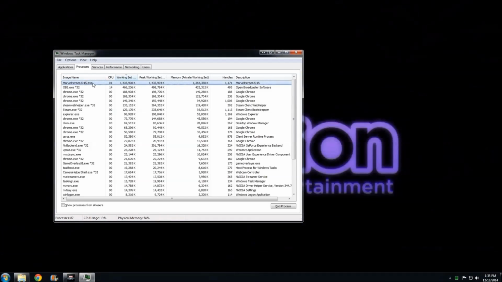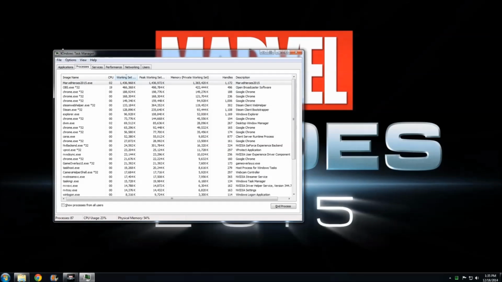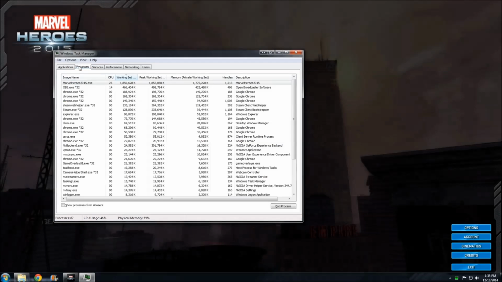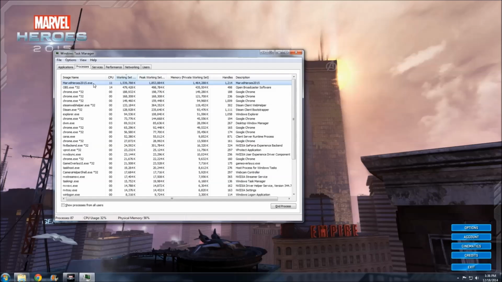Go to the Processes tab and look for Marvel Heroes 2015.exe. Now, if you do not see the asterisk 32, then you're running the 64-bit client, and you're good to go. If you see asterisk 32, then you've done something wrong. Watch the video again and repeat the steps. Alright.